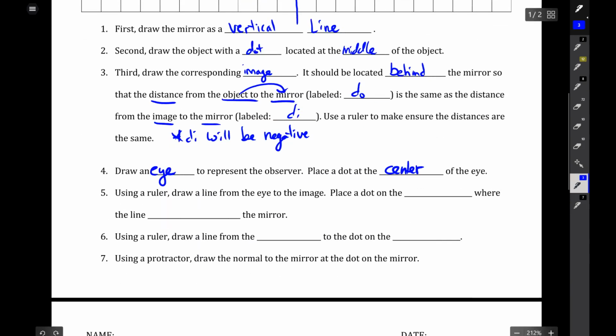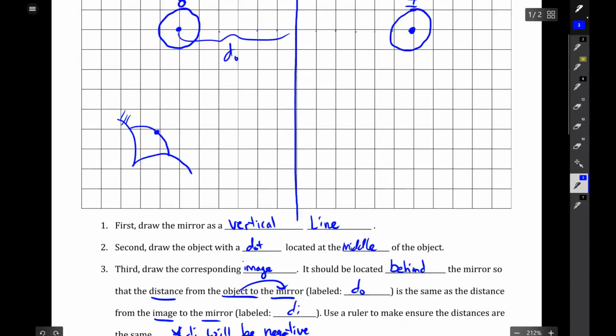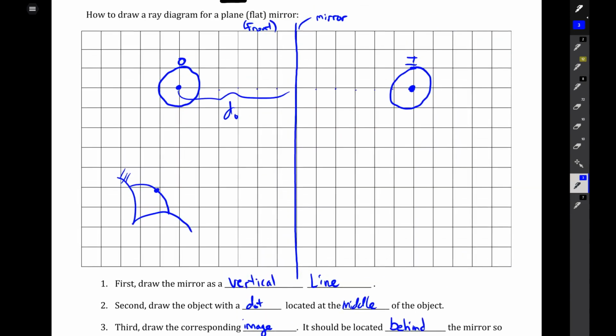So we draw a line from the eye to the image. Imagine that you live in a society or in a world where you don't know about mirrors. If you looked in the mirror, you would think that this is a real thing, right? And sometimes this happens to us when we don't know a mirror is located somewhere. I remember a friend, for example, walking up to what he thought was just an open pathway because the reflection was really clear, and it turned out it was actually a mirror, and he smacked his face right into the mirror, right? So we think that light makes a straight path.